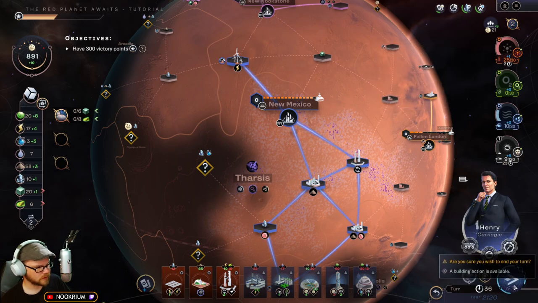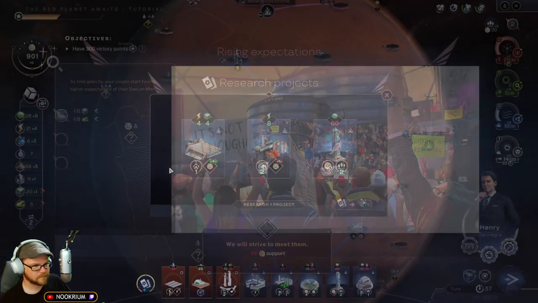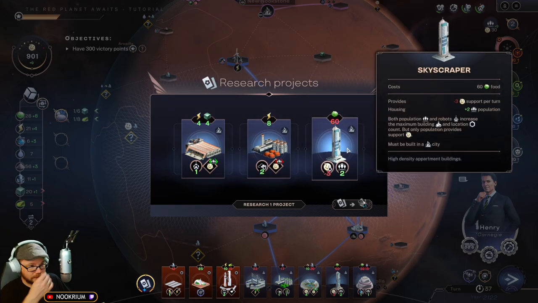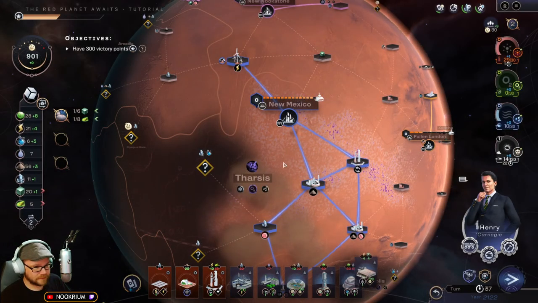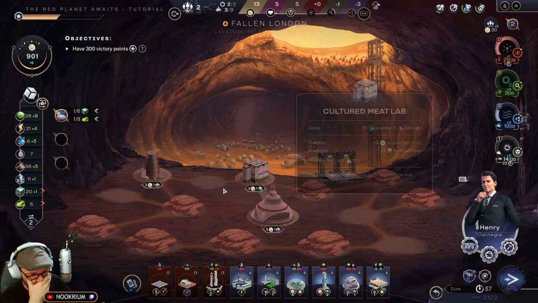Wonder if I should, can we go too hot? Oh, I forgot my satellite. Okay, they're whining. Delivery drones is plus one robot. I like that. Fallen London has plenty of space. So let's put this.